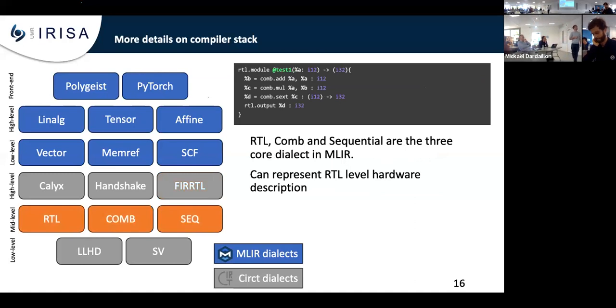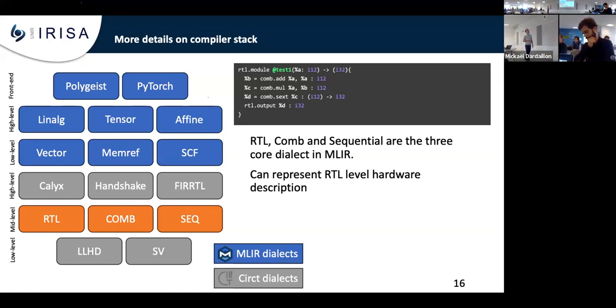Then you have the three core dialects of CIRCT, which are here to represent anything that you want to represent with standard hardware description languages. So you can define some RTL blocks, you can instantiate them, and then inside those blocks, you can easily do some combinational operations, and you can define registers, which will be updated at each clock cycle, and so on.